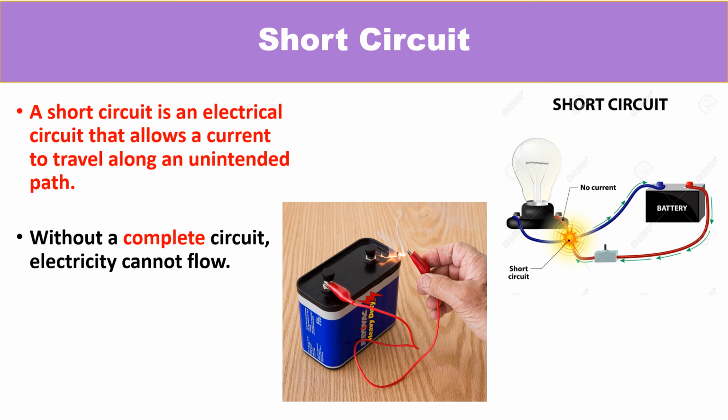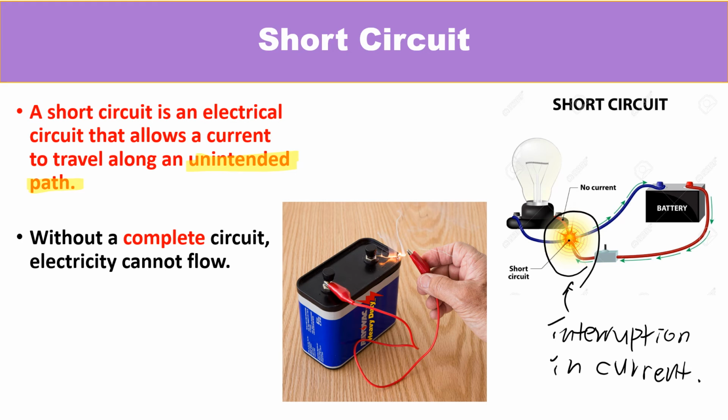I really hope you never experience something called a short circuit, but a short circuit is when an electric circuit allows a current to travel along an unintended path, and that's a key word, ladies and gentlemen. So, for example, I want you to look at the picture on the right side. Can you see that the wire crossover, and because of that, we have an unintended interruption and current, if you will. Because of this interruption, we are basically facing some kind of spark and fire damage, those kinds of things. Without a safe, complete circuit, electricity is not going to flow properly, it's rather going to cause damage.